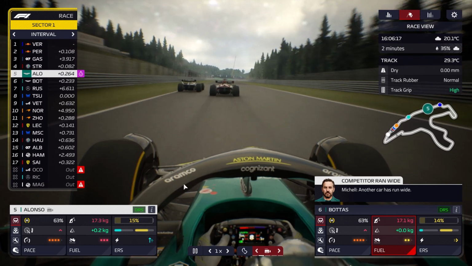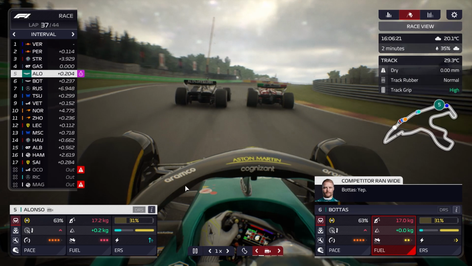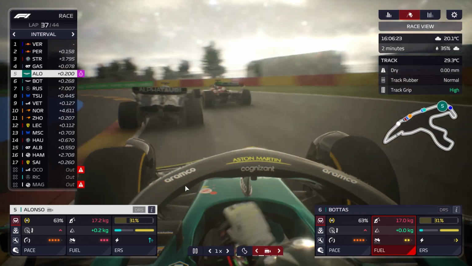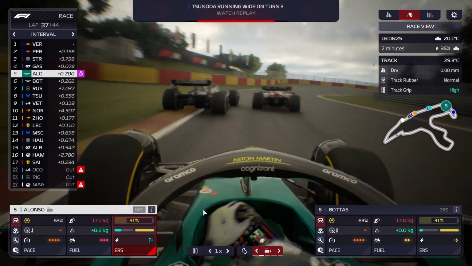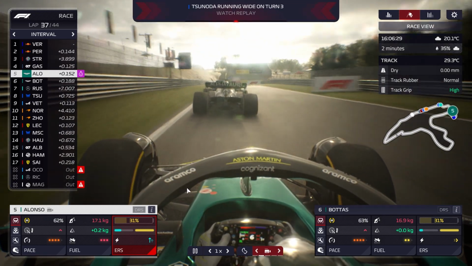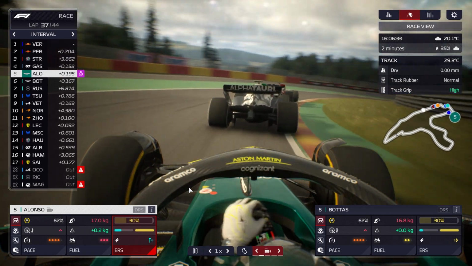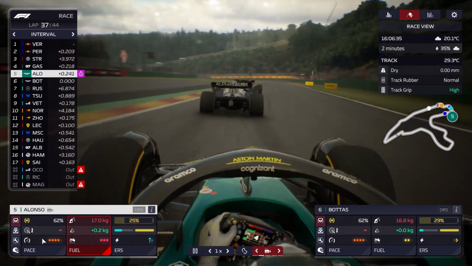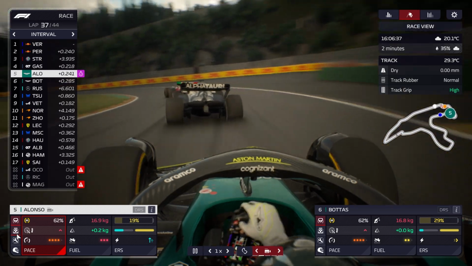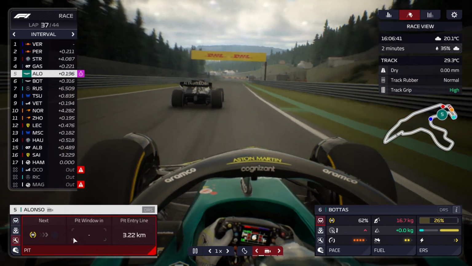Sector 1, someone's run wide. I mean, another safety car now would be bonkers, to be honest. But, right, Stroll is through, and Alonso's looking at both of them. Tsunoda, who was having such a good race, is now down in 8th after running wide on turn 3. These guys really need to get out of the way. We might need to do some manual sort of manoeuvring here in terms of driving clean air to get this done.